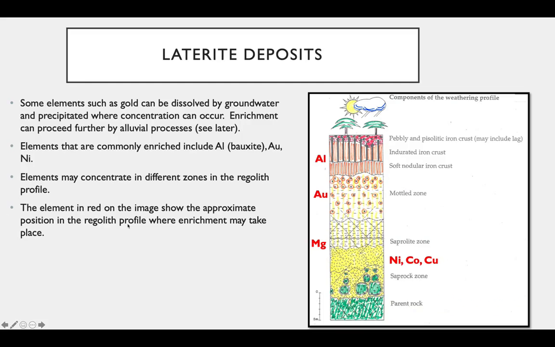So here is a standard regolith or weathering profile we call a laterite profile. We start at the base, we have a parent rock, and depending on the type of deposit, the parent rock has a big influence. So for things like bauxite, we might want something quite enriched in aluminium, so it could be a basalt, or it could be a granite. For things like nickel, we need an ultramafic source because there's not much nickel in most granites. So we need serpentinite or some sort of ultramafic rock for us to get high nickel content.